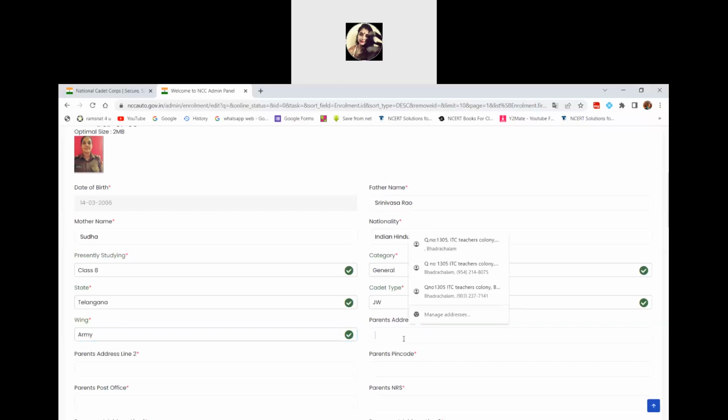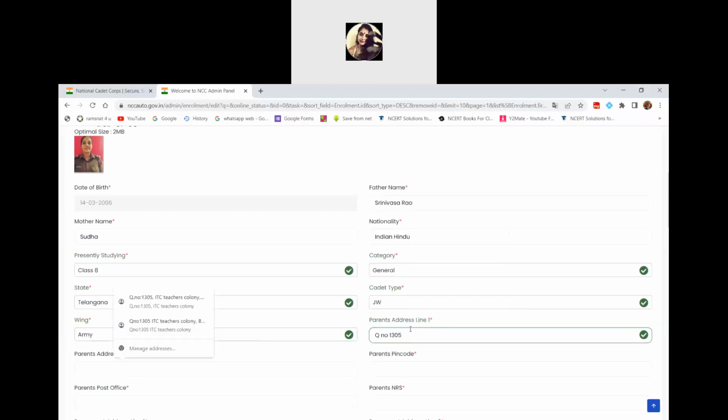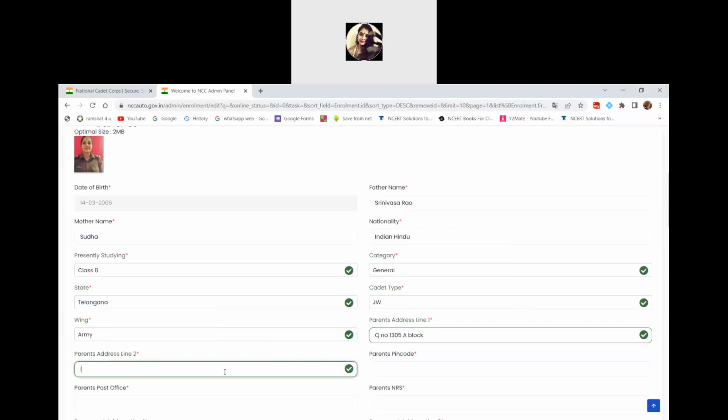Parent address you have to type here. Parent address, first lane, then second lane I'm doing here. Sorry, this is the pin code you have to type.